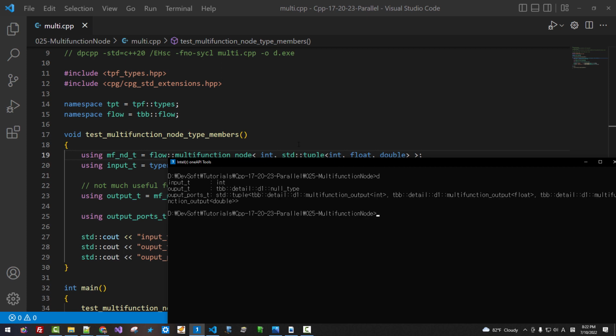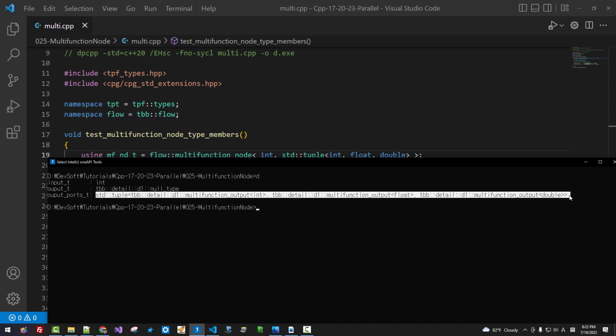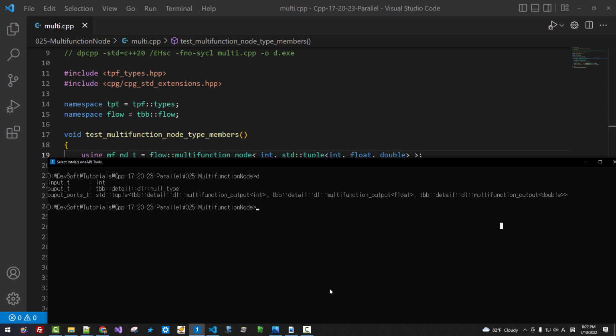CLS D. Now pay attention to output ports. It is tuple and has three elements. One element multifunction output int. This int.